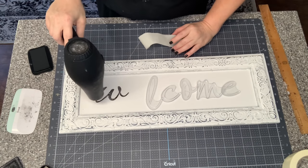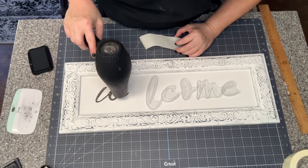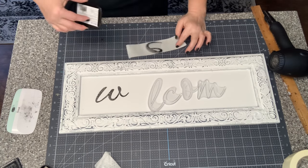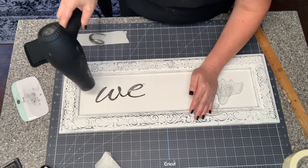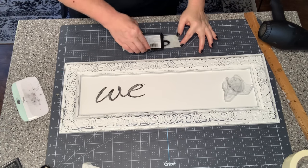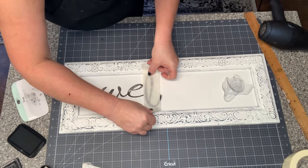Okay, well, only 6 more letters to go, but I definitely want to make sure that I don't smear where I just inked, so I'm going to take a blow dryer and make sure that is dry. Okay, 5 more to go, but I won't make you torture watching each and every one of these letters. Just with this cursive, you just have to be very patient.